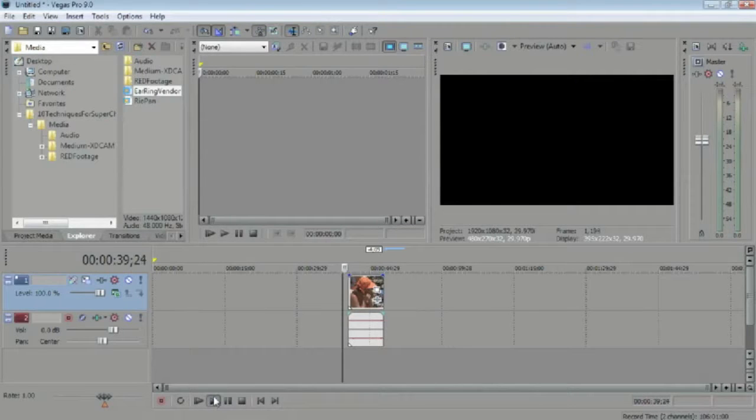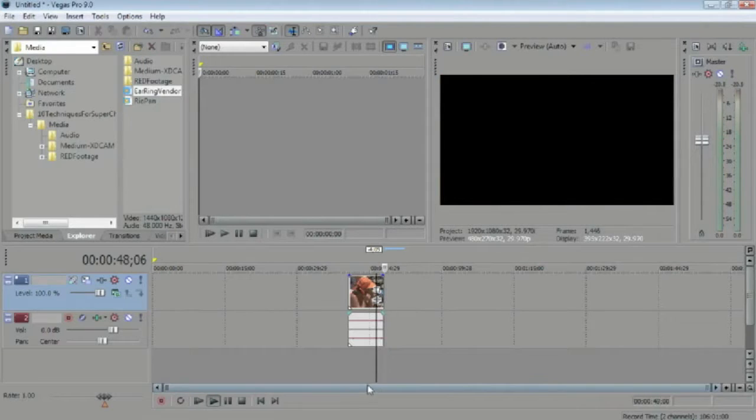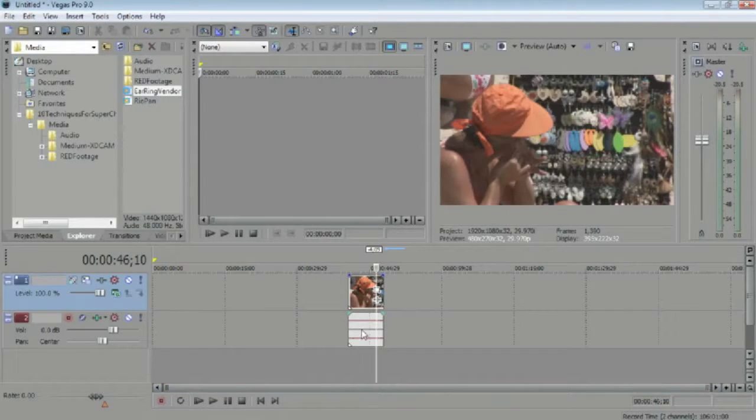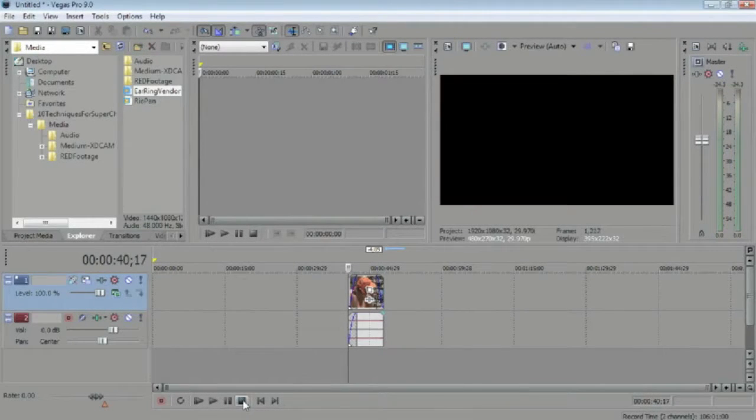If I play this, you'll notice that it just suddenly starts, and if I scoot to the end, it's just as suddenly it ends. Well, every event in my timeline enables me to create a fade in or out. So all I need to do is point to the upper corner here and just create a quick fade in and out, and I could do that on the video event as well as the audio event, so that now when I play this, it fades in nicely. So the fade in and out envelopes is a nice technique to quickly fade into an event and back out of it. I can add, of course, another event on my timeline.